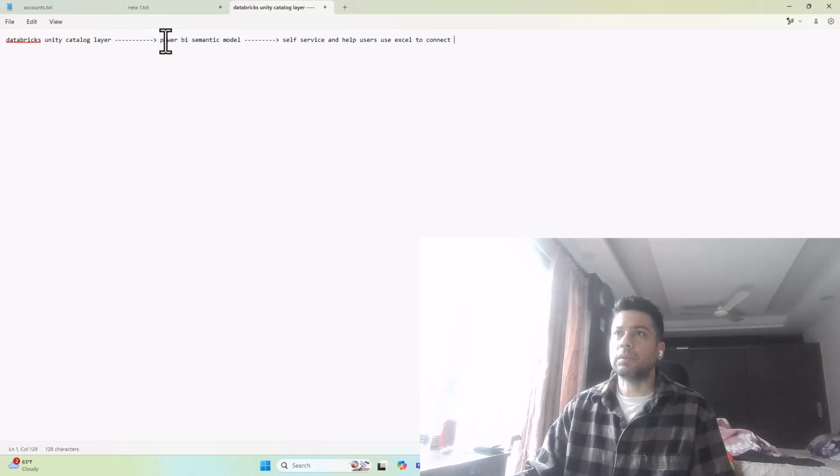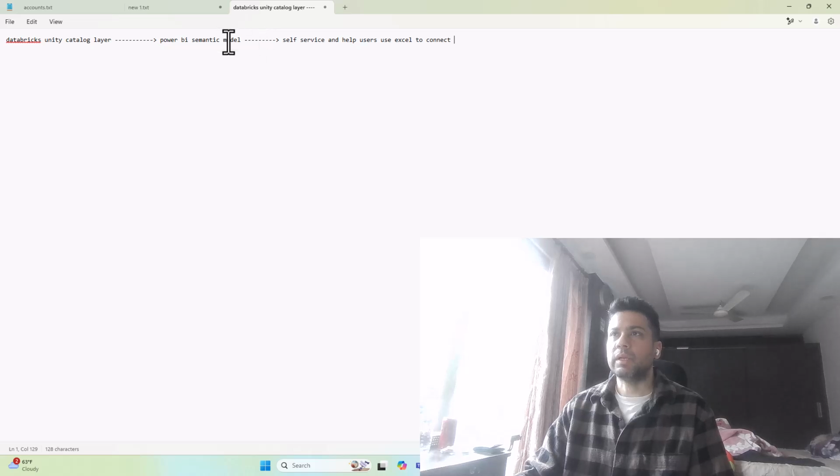Now, the choice that we have to make would be determined by the data that we have. So we are envisioning that we will import the data, and then we will have some sort of self-service on top of it.